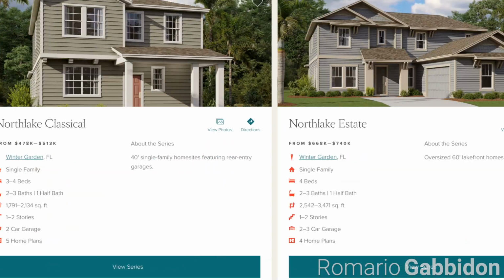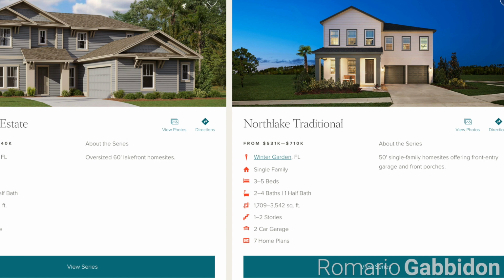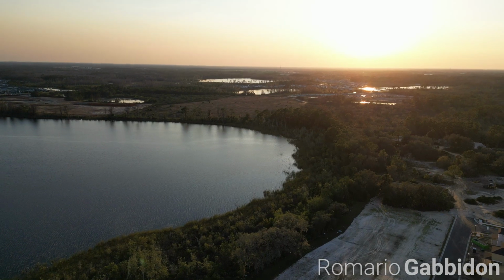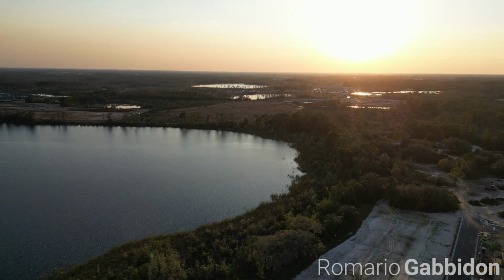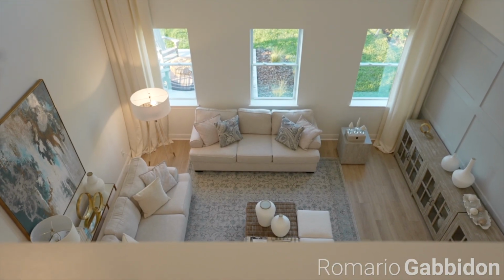And so when you look at the offerings here, they're offering everything. So unlike Highland Ridge, where it's just the rear load bungalows, which if you want that, that's great. Here they have townhomes, they have the bungalow styled homes, they have front load garage styled homes, and they also have the estate sized homes as well, off waterfront lots right off Lake Star, which is recreational, so you can actually go out on there and build a dock out, which is super cool. And in terms of price, you'd probably be in the high 4s all the way up to the high 9s, depending on what you get and how you option that out.